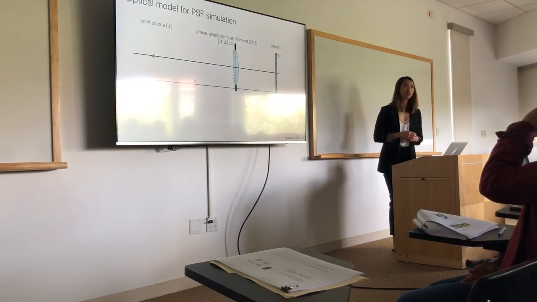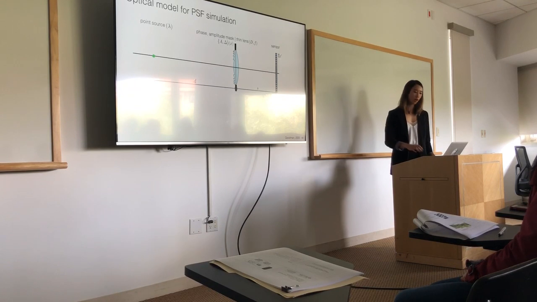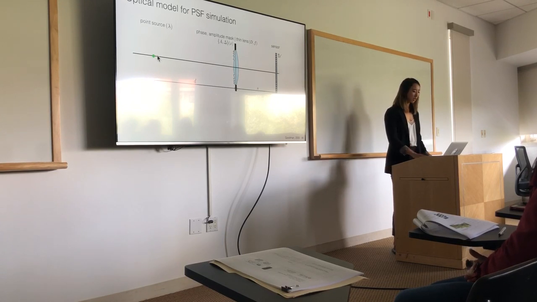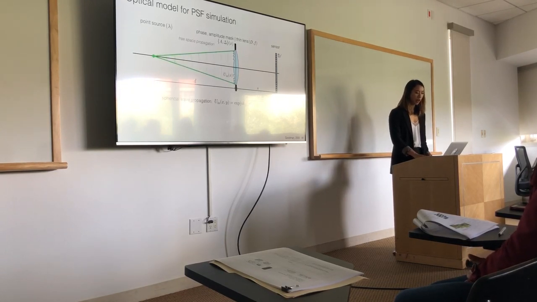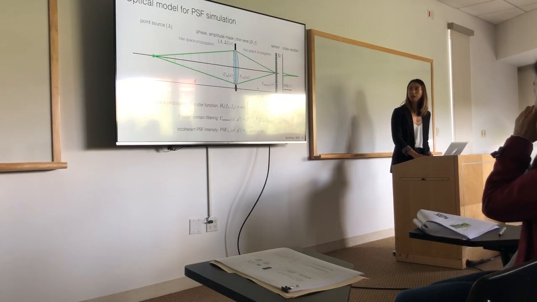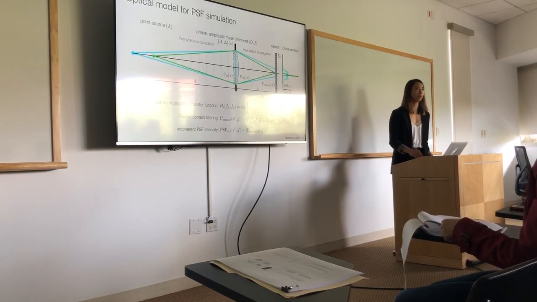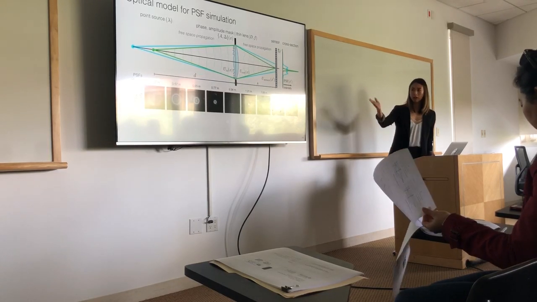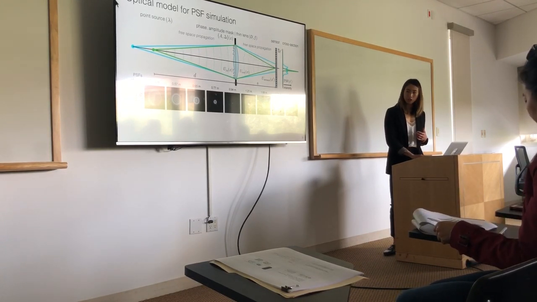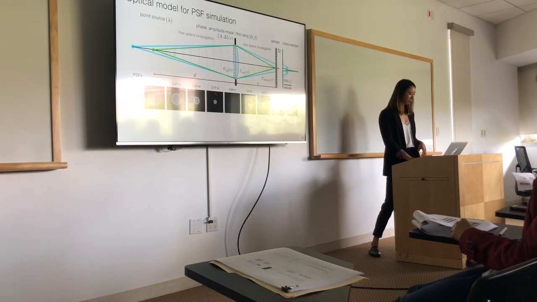To do this, of course, we have to have some sort of optical model that we can build into our full network, and so this is just the very simple model we use. We have points that are some distance away from a lens, and that's some distance away from your sensor. Basically, we have all of the equations that we need to calculate how this point would look on the sensor. Maybe it looks something like this. And another point would go through the same process, just with a different depth variable, and maybe look something like this. In 2D, those PSFs end up looking as shown. And you can see that the PSFs generally are blurrier out of focus, they sharpen up in focus, and then they blur out again away from the focal plane.